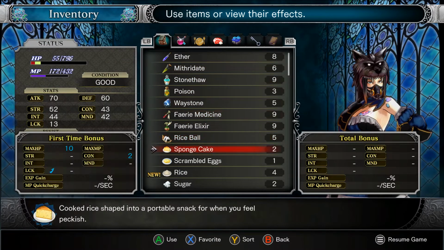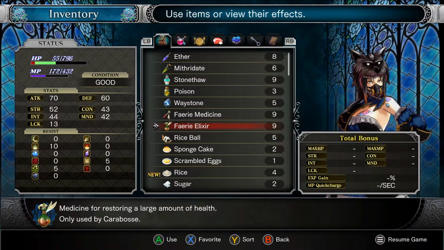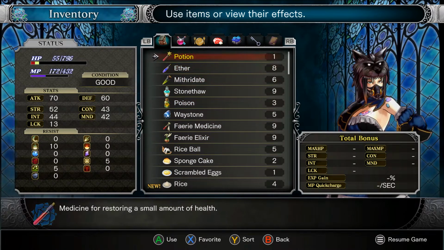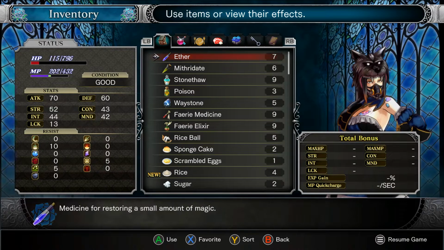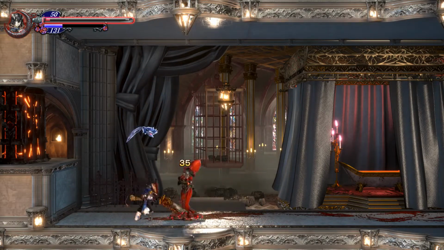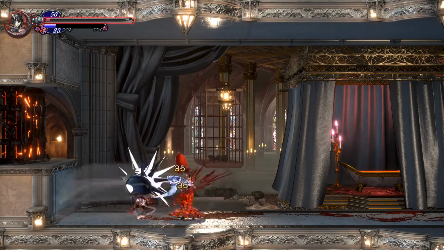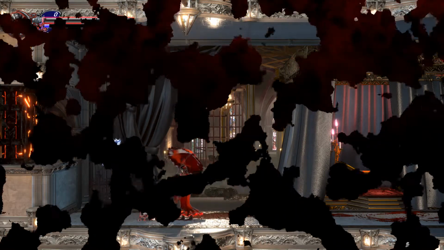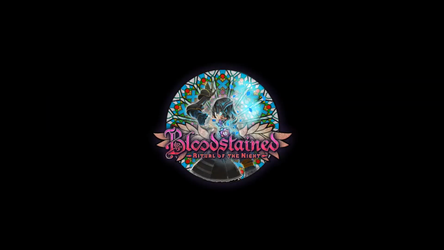I'm gonna use... Oh, it won't let me use that? Why not? Oh boy. I have very little health left. Oh god! Please die. Not me. Fuck! She still killed me. Blood everywhere. Well, hence the term Bloodstained, apparently.